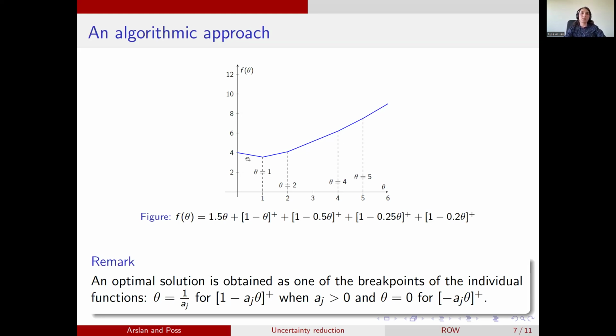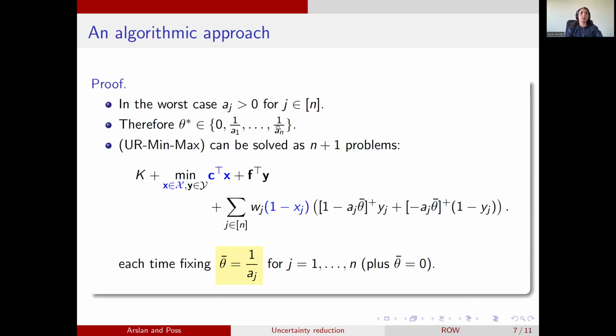So visually, I looked at an example here where I put in 4 piecewise linear functions with some coefficient 1.5 and plotted the function over some range of theta. And here you see that the function itself is piecewise linear and convex. And we also realize that the slope of this function will only change at the breakpoints of the individual functions that make up this combination. So if we look at the individual piecewise linear functions themselves, for the 1 minus aj theta, the breakpoint will be 1 over aj whenever aj is strictly positive. And obviously, when aj is strictly negative, this is all non-negative, meaning that there will be no breakpoint. And for the other ones, the only breakpoint is actually 0, because otherwise this function is affine, right? So that means that the only values that we need to consider for this theta variable are either 1 over aj's or 0.